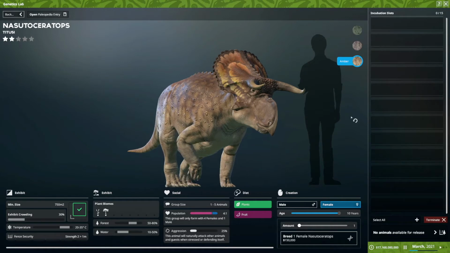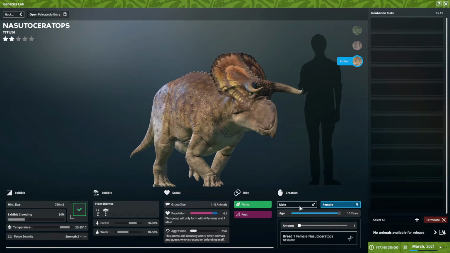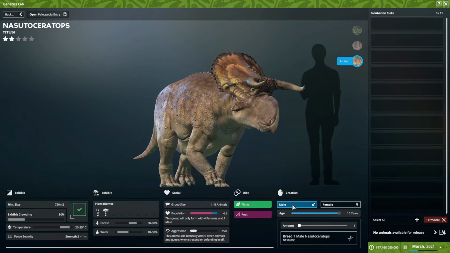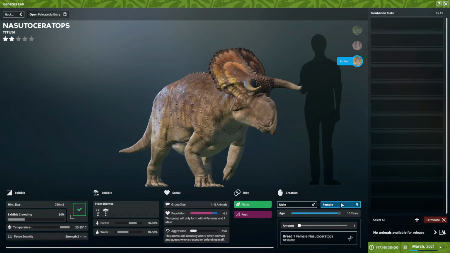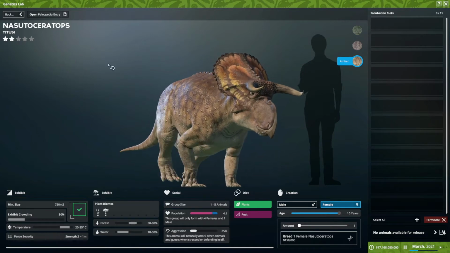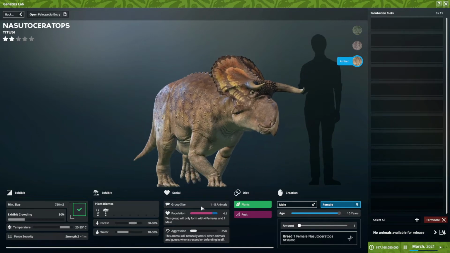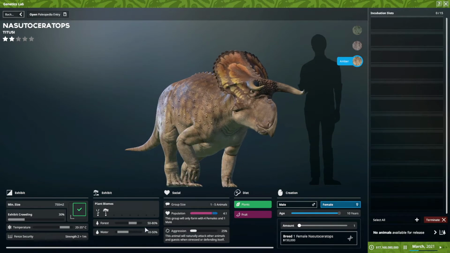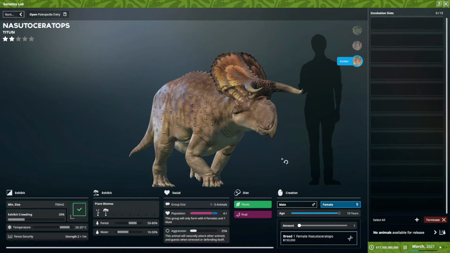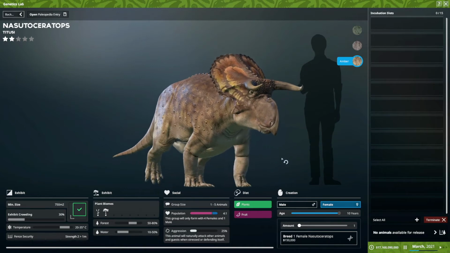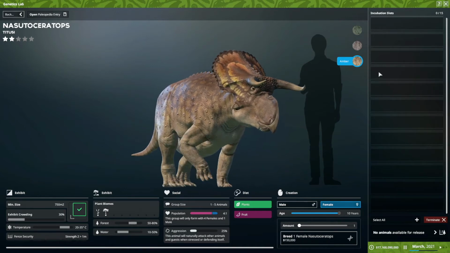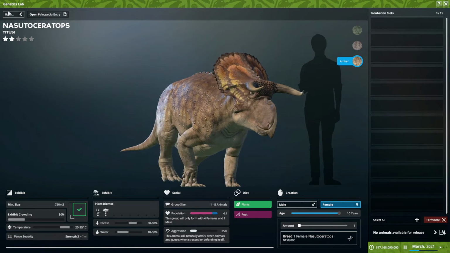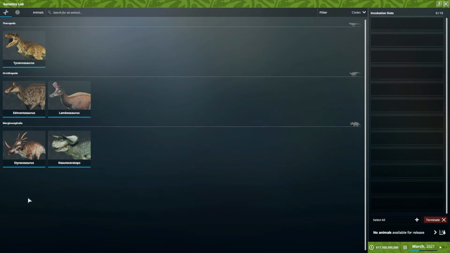The third Pseudoceratops skin is amber. And you can see, again, no skin dimorphism, but a size dimorphism. And what this means is these are alternate skins. If you were watching down in the lower left-hand corner where the exhibit and social stats are, you would have noticed that there are no differences among these different skins. That's not going to be the same for an animal that has an alternate species.